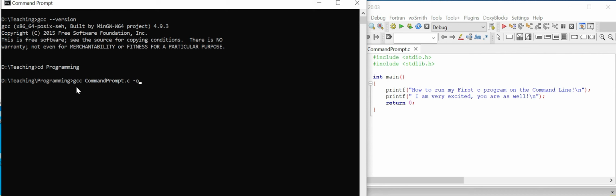That is what you will run to see what you wanted your C program to do.